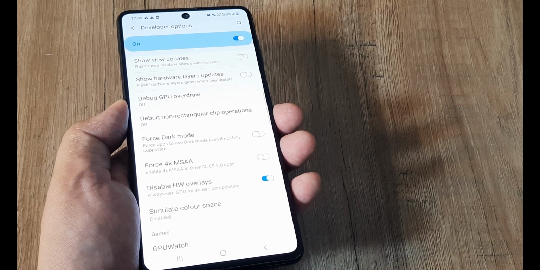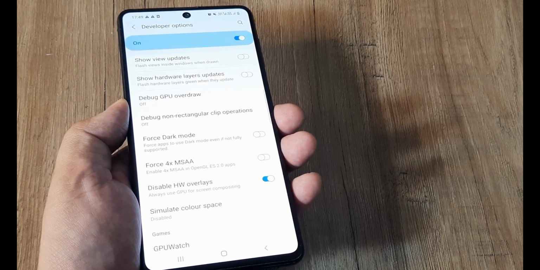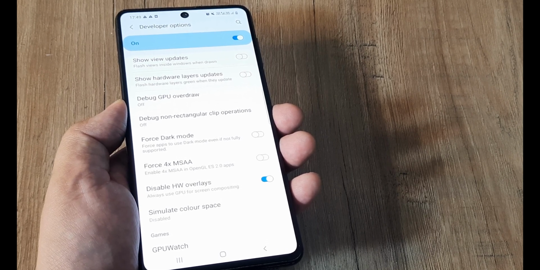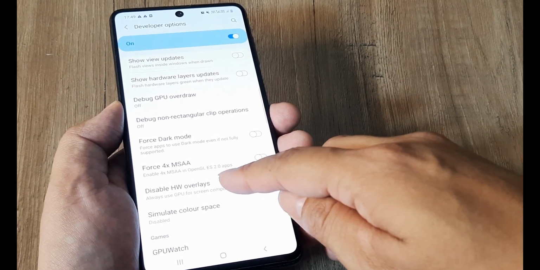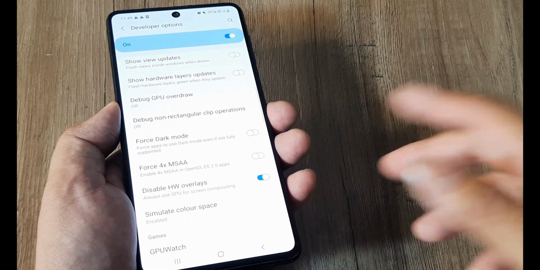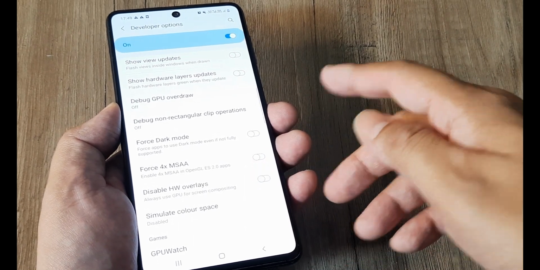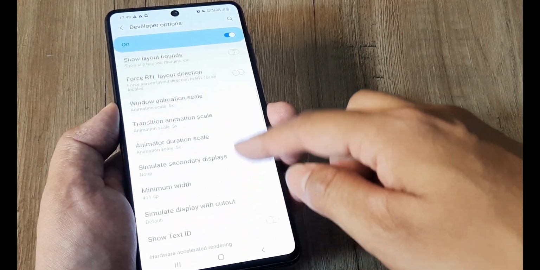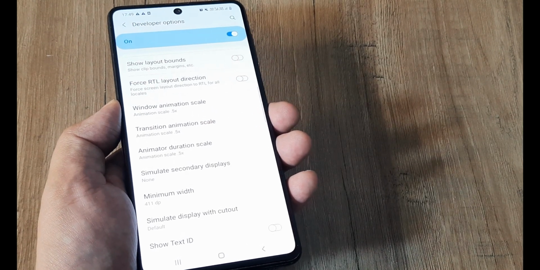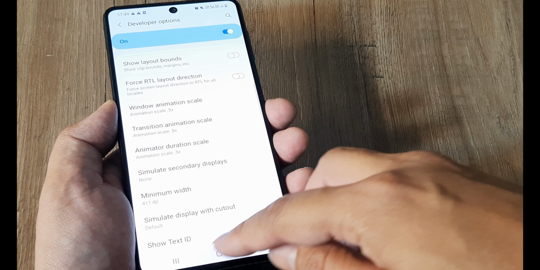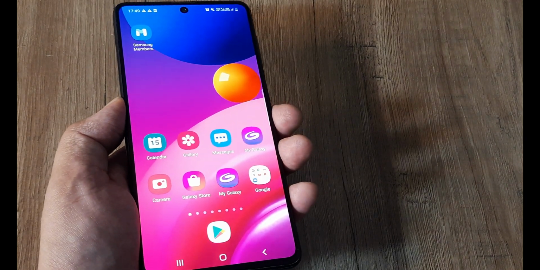Anytime there's a game or something that you are playing which requires high graphics, this can be really fast. But a word of caution here, this can drain your battery. So use this with caution. I will advise this is actually not needed. If you are simply looking for a faster phone, simply turning the animation scales to a lower level can really work wonders. So go ahead and do that and let me know whether your lagging problem is solved.